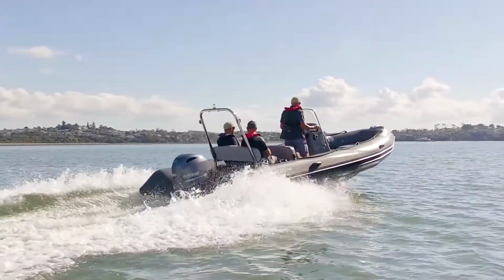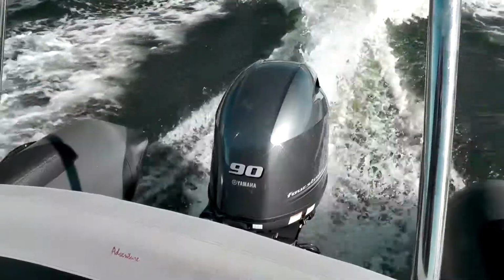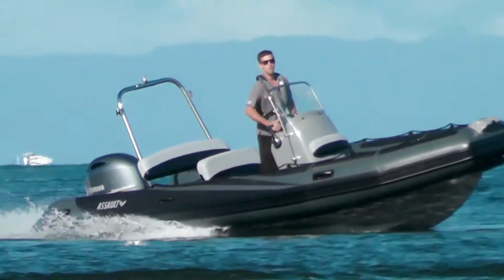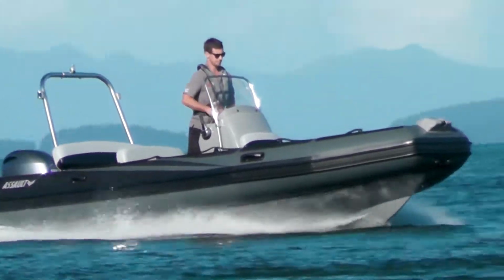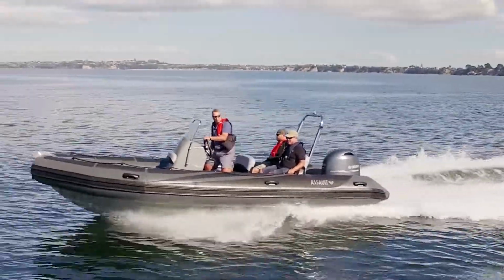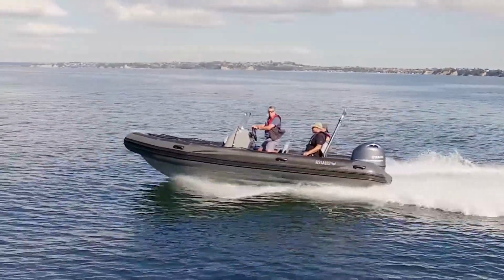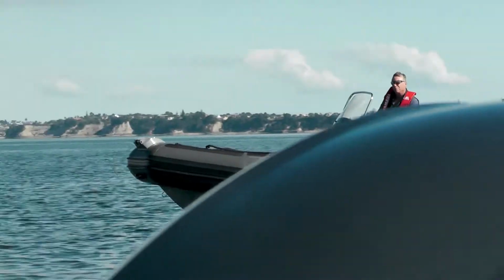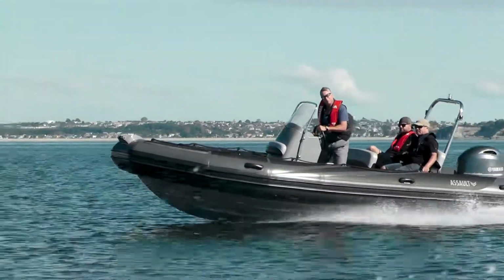So this boat performs quite nicely even with 90 horsepower, and you might want to put more horsepower on than that, but this large block engine really pushes it along very well. The boat rides quite flat underway, and that's fairly usual for a rib, and you can crank it into a corner pretty much as hard as you like and she'll ride pretty level all the way around. The controls are nice and light once the engine's trimmed properly, and the throttle etc has been properly rigged, so there's none of the tightness that you sometimes get with this type of installation. So yeah, it's a very pleasant boat to drive.